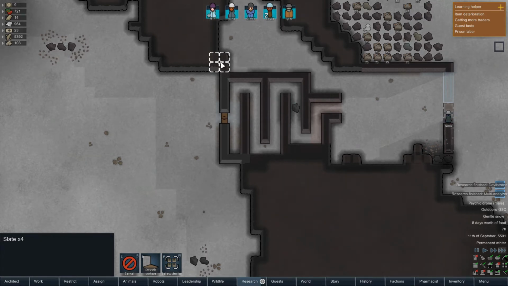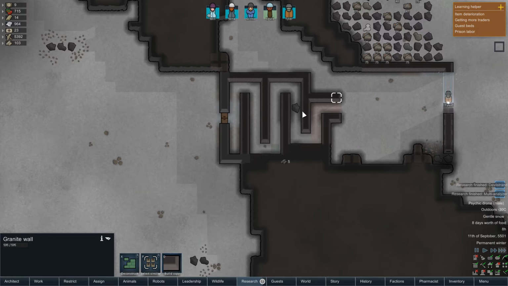So what we're going to do is build another little bit of a wall here and have a door, so our colonists, if we want to go out, can just make their way across and just come up here. Easy peasy. Whereas, in fact, we will need to do something like this here.